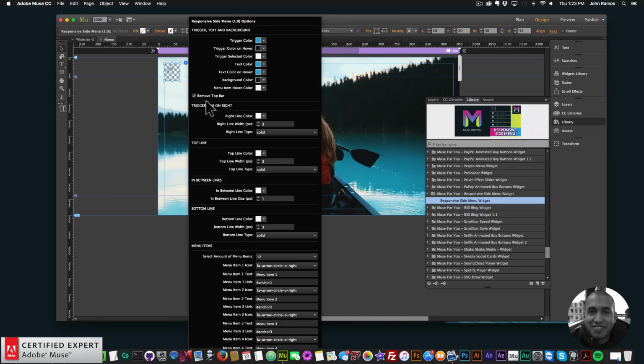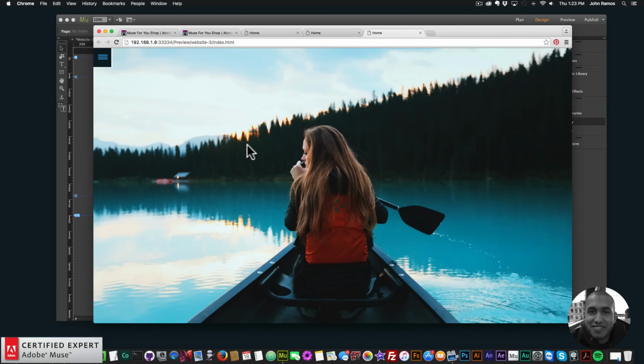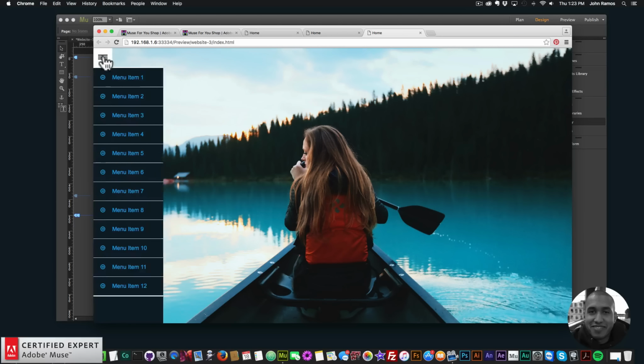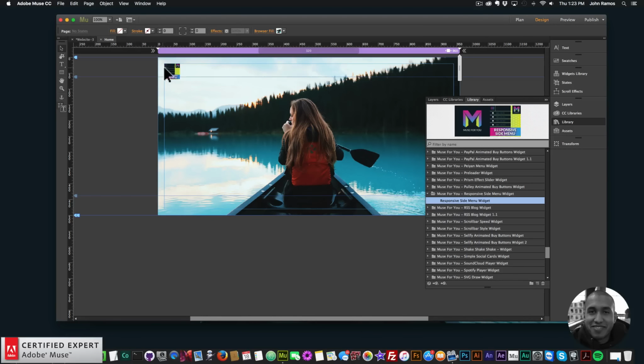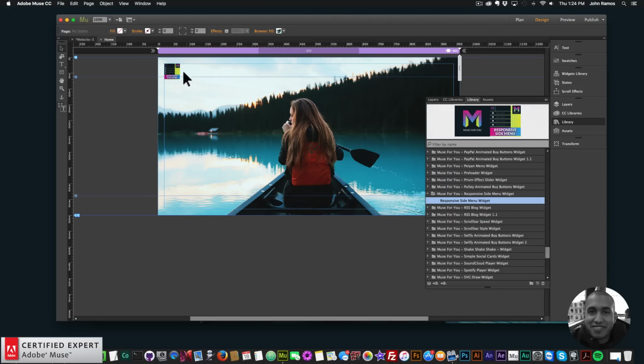There's this button here that says Remove Top Bar, and now if I go to File, Preview Page in Browser, that top bar is removed, and we just have the square here in the corner. I kind of like it with the top bar, so I'll just leave it in there. Okay, and here we can customize all the colors. You can customize the lines in the menu, top lines, in between lines, and just pretty much everything in the menu is customizable.